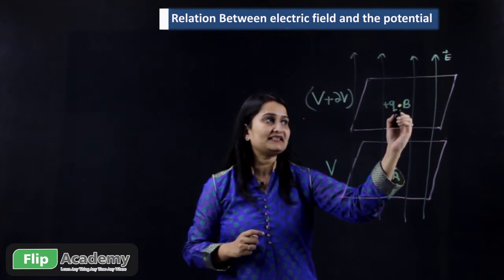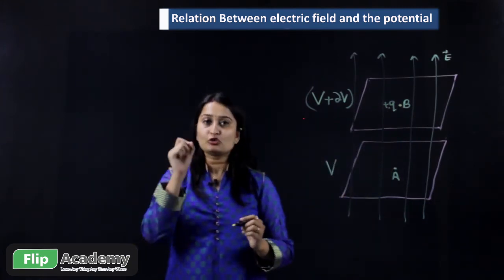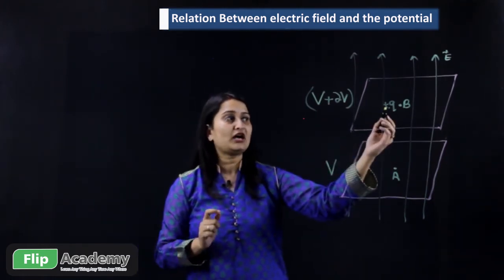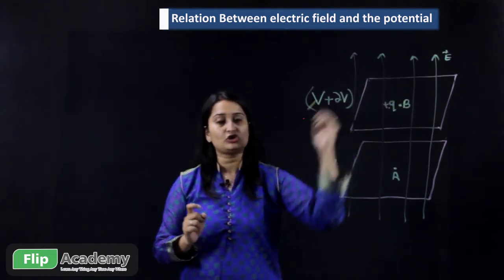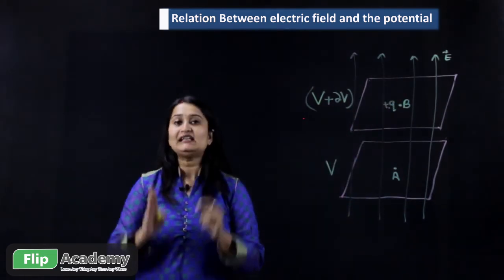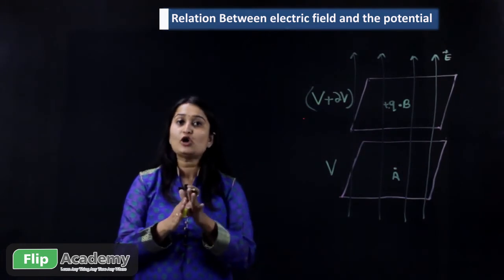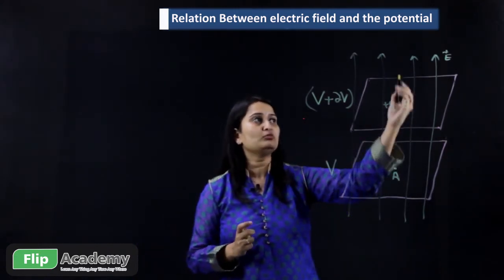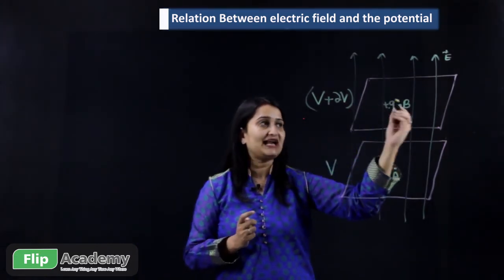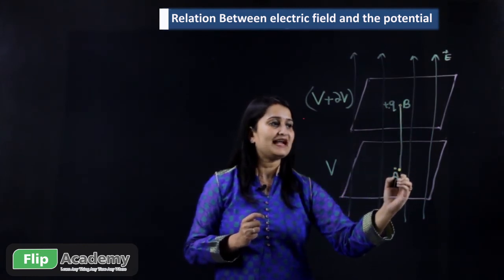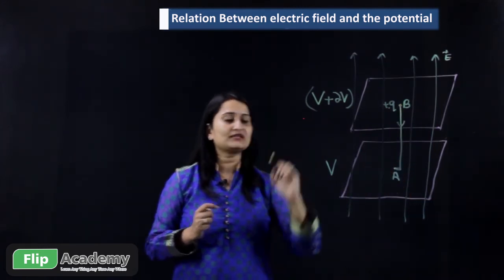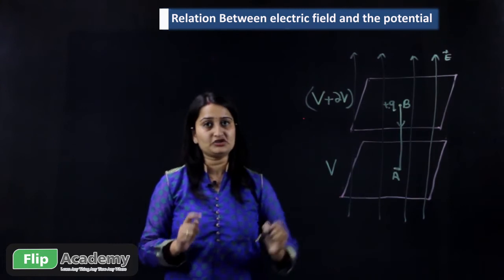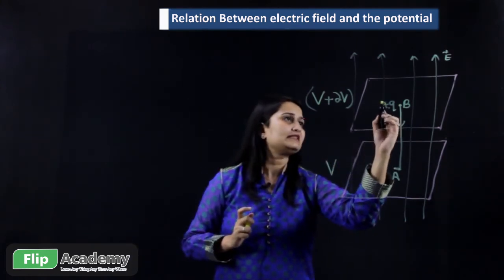Now, if this is a plus Q charge which is placed at the point B, we need to move the charge against the nature of the charge, because this plus Q charge has a tendency to move in the direction of the electric field. But if you have to find the work done, you have to move the charge in the opposite direction to that of the nature of the plus Q charge. So the nature of the plus Q charge is to move in this direction, so we have to move in the opposite direction. So what is the opposite direction? The opposite direction is this, towards the point A. Now this plus Q charge has moved from point B to the point A, and this plus Q charge, let's say, we will say it's dq.